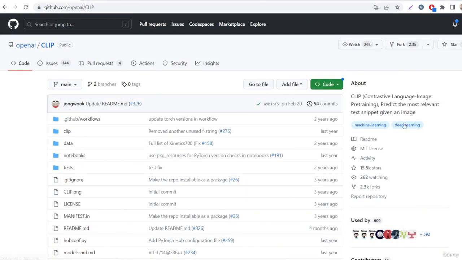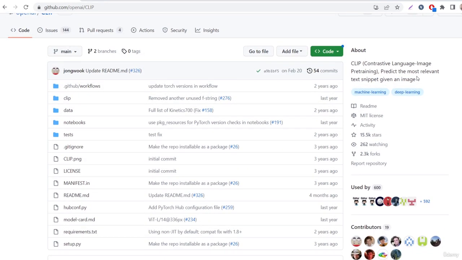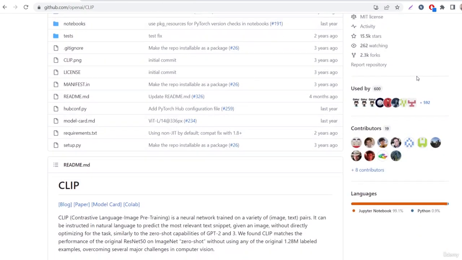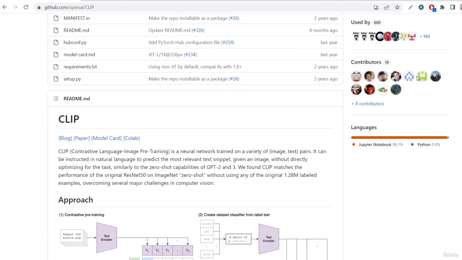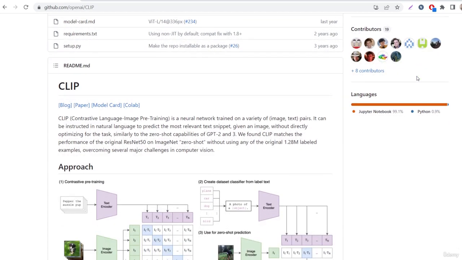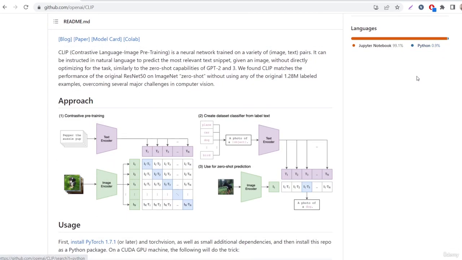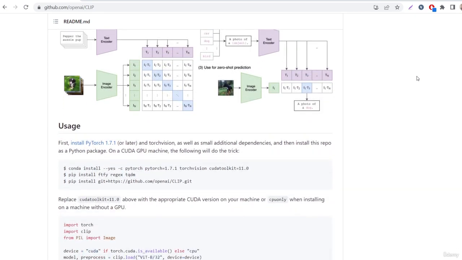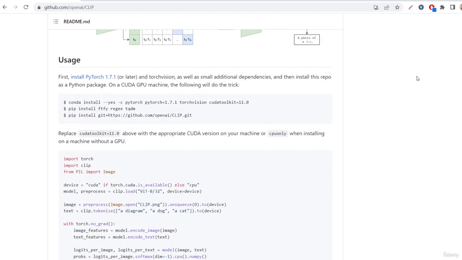The next interesting model is Jukebox. Jukebox is an impressive model that has been trained on a vast music dataset. It can compose original music in different genres and styles and even mimic the musical characteristics of specific artists. Jukebox opens up new possibilities for generating music with creative and unique compositions. Source code is also provided on GitHub.